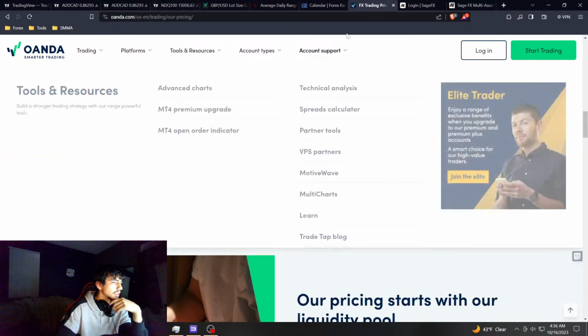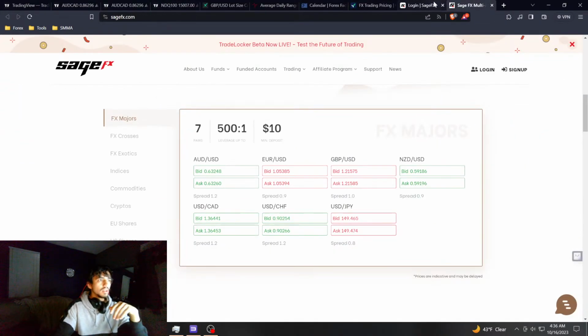Look, I don't really see it, but I know it's a 1 to 50 leverage, and this is a 1 to 500 leverage, so it's a way bigger opportunity to make money, and you can use as little as $10. So if you have a 1 to 500, that means you basically are able to trade like you have $500 with a $10 deposit.